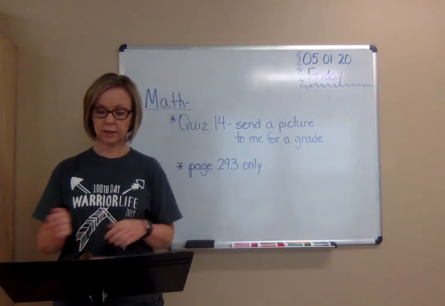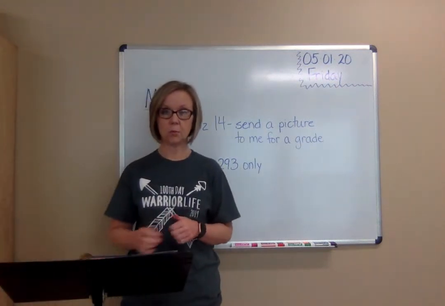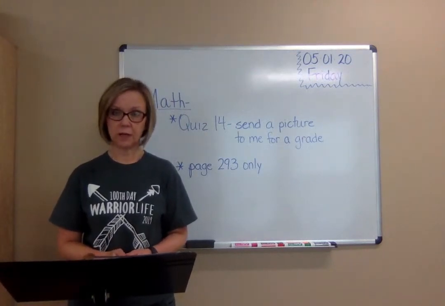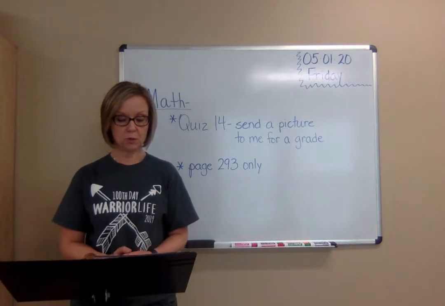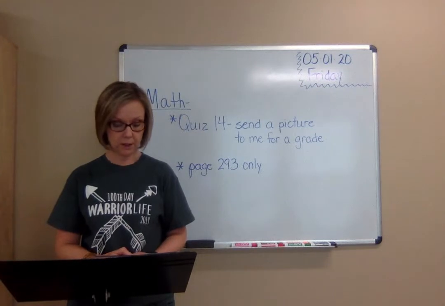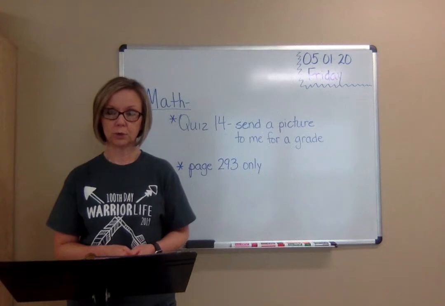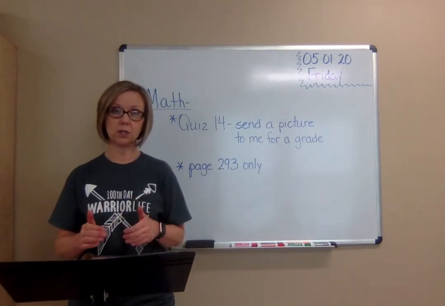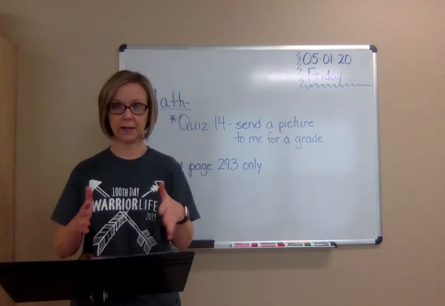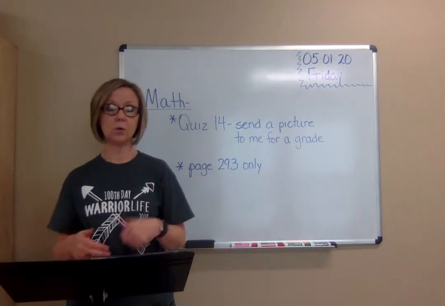All right? So let's look at your quiz first. Number 1, write the products. Use that 12 table if you need to. Number 2, write the quotients. So make sure you're paying attention to division there. Number 3, write the Arabic numbers for these Roman numerals. If you need to, for a strategy, go in and put the value above the letters, that's fine. So that way you'll know, am I subtracting? Am I adding? What am I doing?